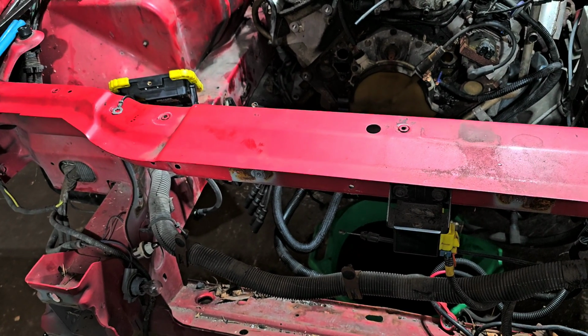So I don't know if I want to do that yet. I can't decide, but like I said, the name of the company is Rock Solid Motorsports, and check them out, see what you think. Let me know what you guys think. For now, though, I may cut this radiator support out of this car and fabricate something new to hold a radiator in a conventional manner. I've seen a few different videos where people do different things to these to kind of achieve that. So I might watch those and try to get some kind of an idea.